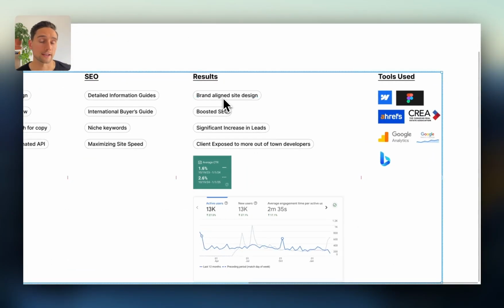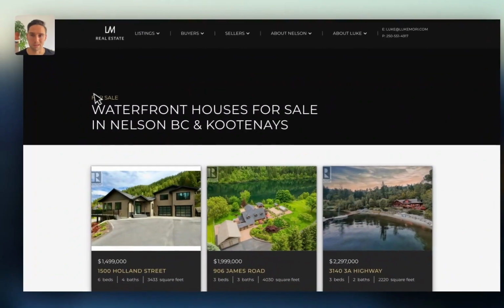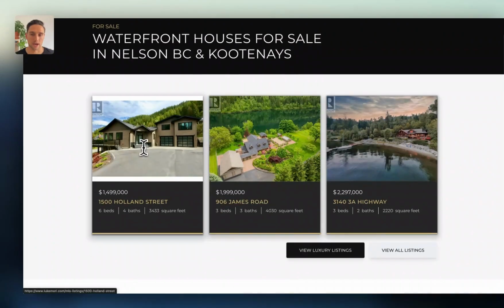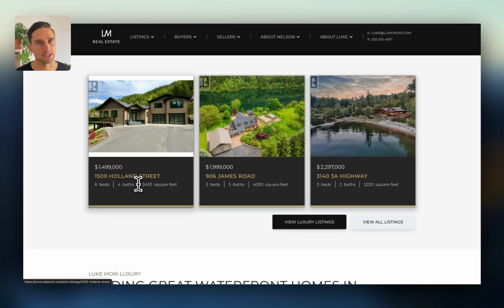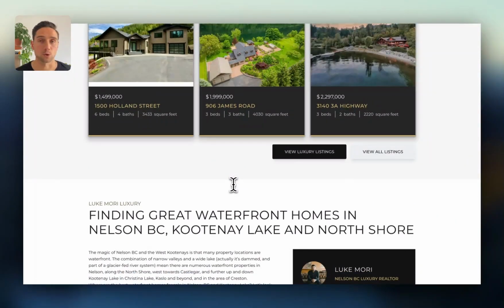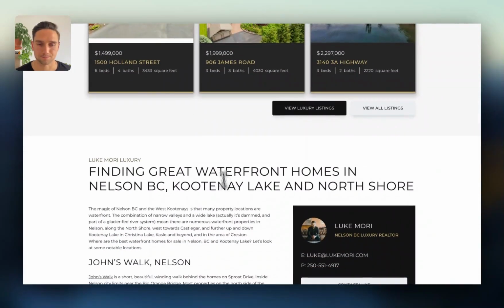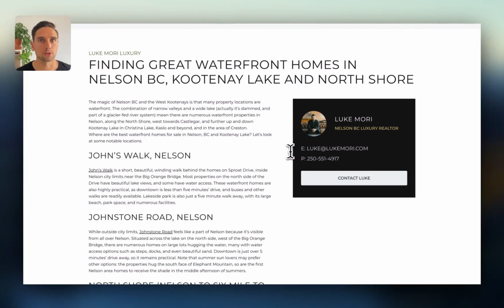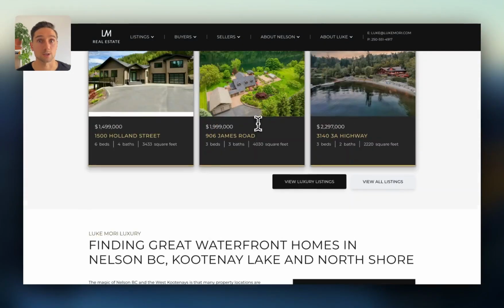We got a brand aligned new site for Luke. Again, the real things that we wanted to hit home were a modern, luxurious feel. And so that was the black, the white, the little subtle gold here that we have for a lot of the headings. It almost feels like a Century 21 type feel, like a really luxury. We took a lot of inspiration from luxury presence as well. Again, because those kinds of things are working for these people who are selling these high-end homes. So why reinvent the wheel? We just wanted to use those places as inspiration.